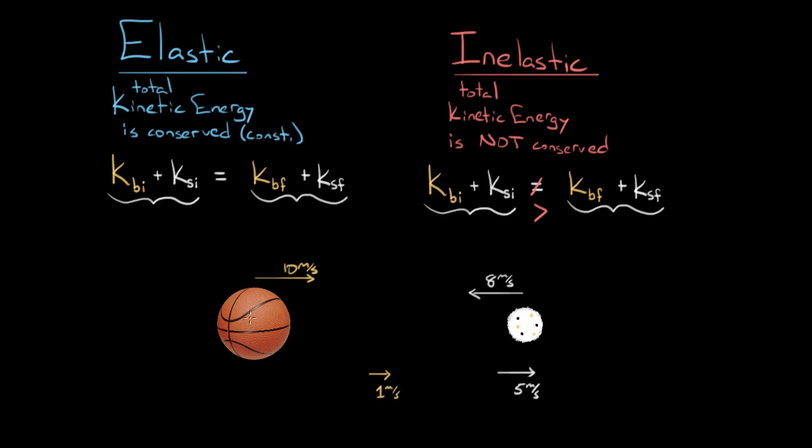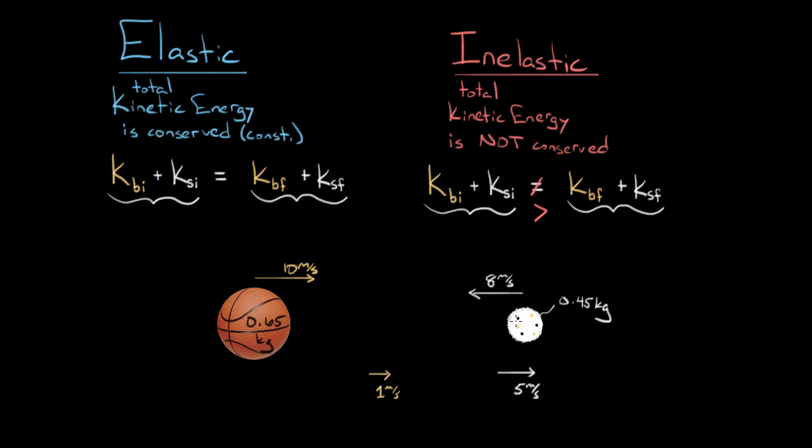And I looked up the mass of a basketball. The mass of a basketball is about 0.65 kilograms. And now with that mass of the basketball, I have to pick the right mass over here for my mass of the ice cream because I picked these velocities just kind of randomly. So in order to conserve momentum for this collision, and almost all collisions should be conserving momentum, the mass of this scoop of ice cream should be about 0.45 kilograms.